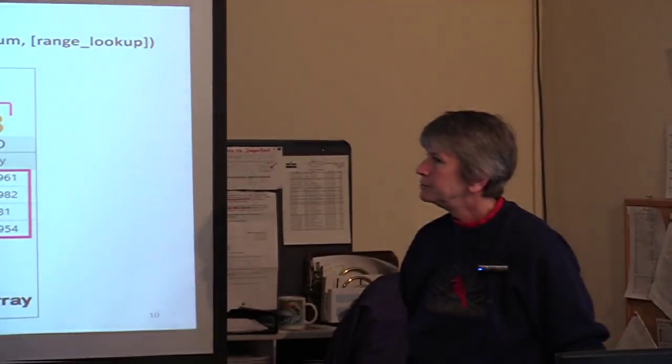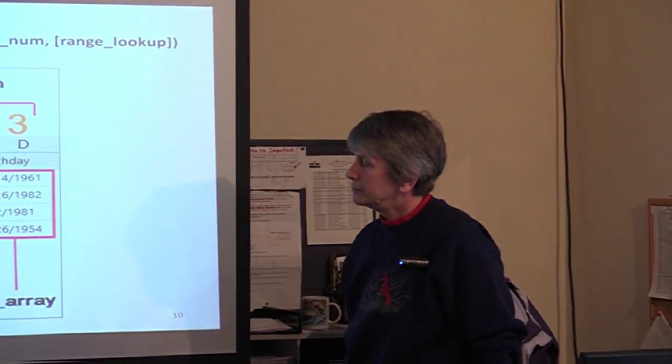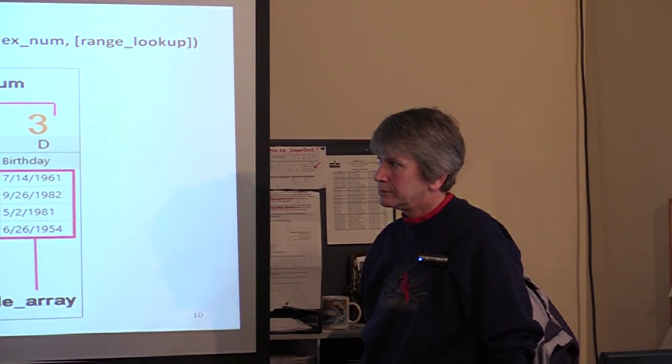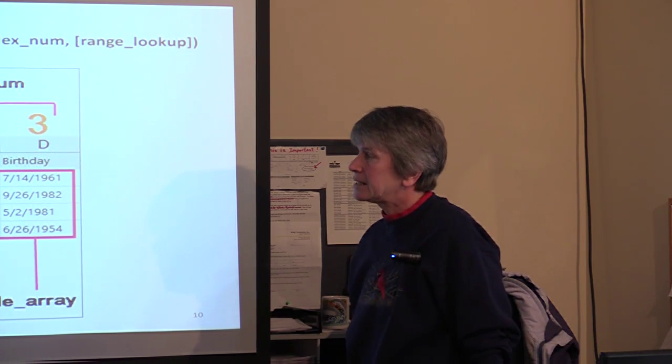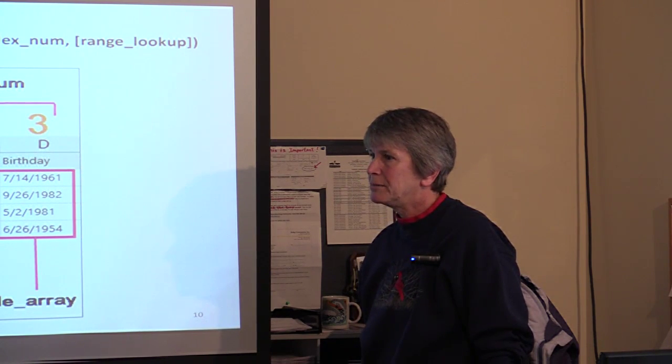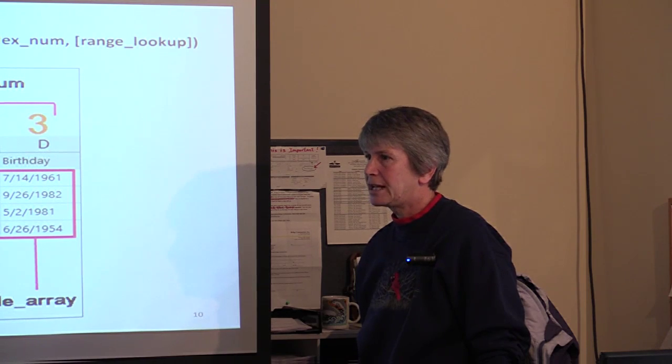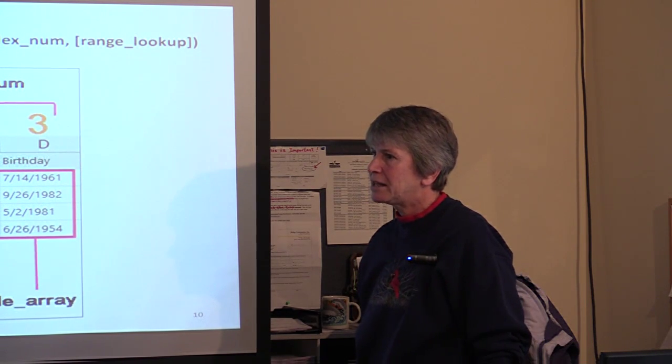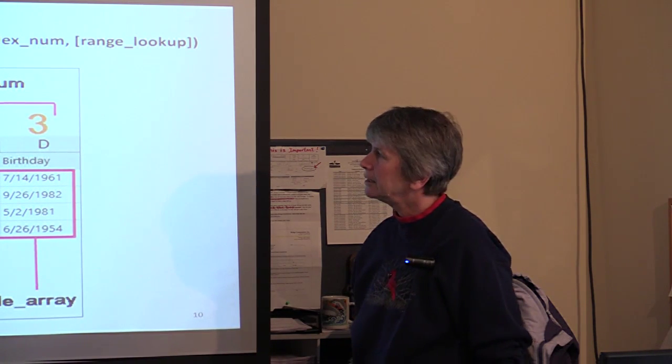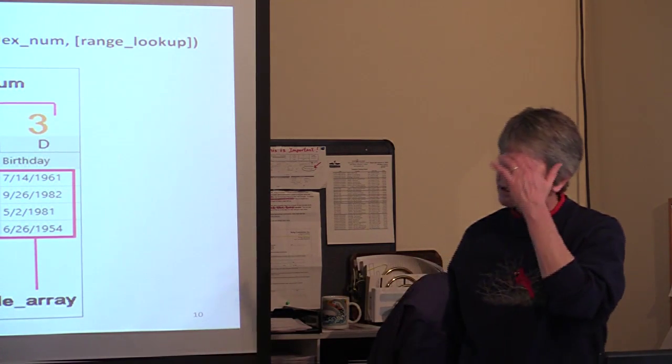Madeline: So your first column that you're searching on, that doesn't need to be in alphabetical order? If you're doing an exact match, it doesn't have to be. It's recommended, but it's not required if you're doing an exact match. If you're doing an approximate match, it has to be sorted, whether it's alphabetically or numerically or whatever.